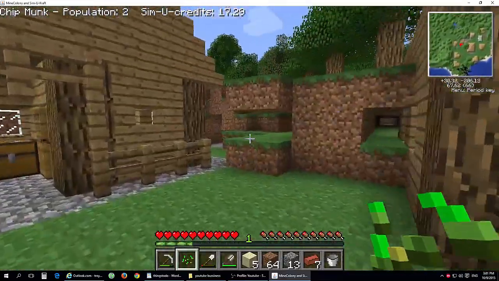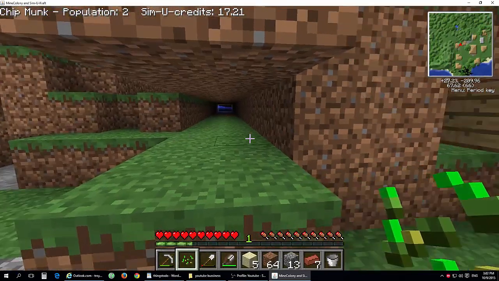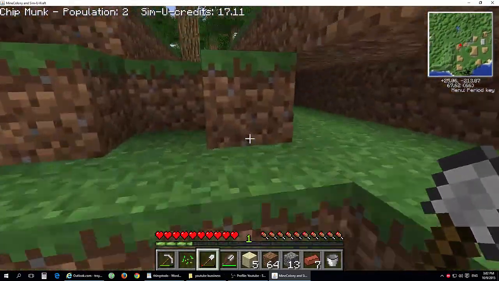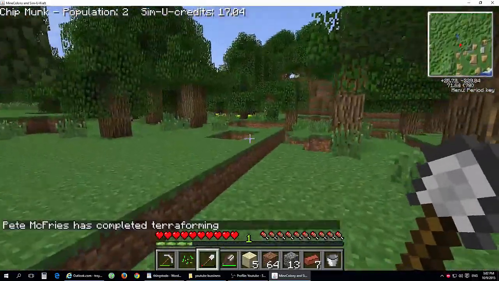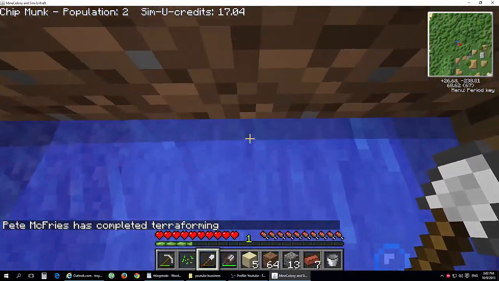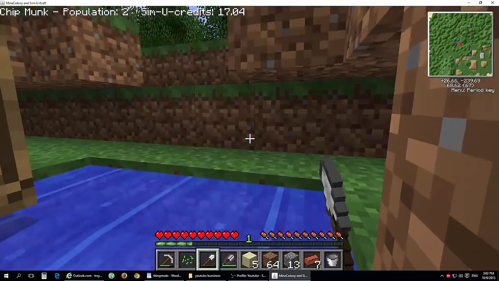I started terraforming over here, but then I stopped because I actually didn't have any money. I want to go and see over there. Looks like there's water or something. Yep, got a little bit of water. There, he's completed the terraforming. What is that under there? Is that clay? No.